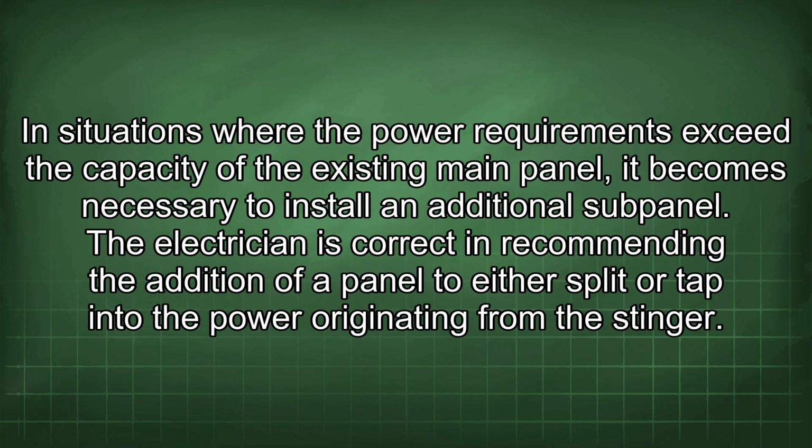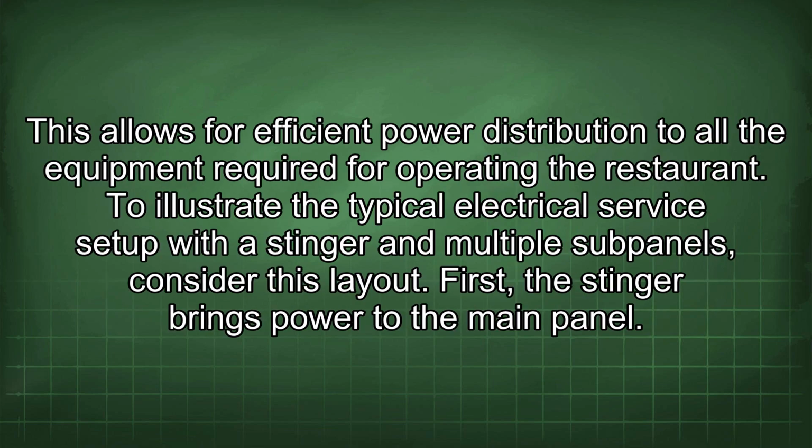In situations where the power requirements exceed the capacity of the existing main panel, it becomes necessary to install an additional subpanel. The electrician is correct in recommending the addition of a panel to either split or tap into the power originating from the stinger. This allows for efficient power distribution to all the equipment required for operating the restaurant.